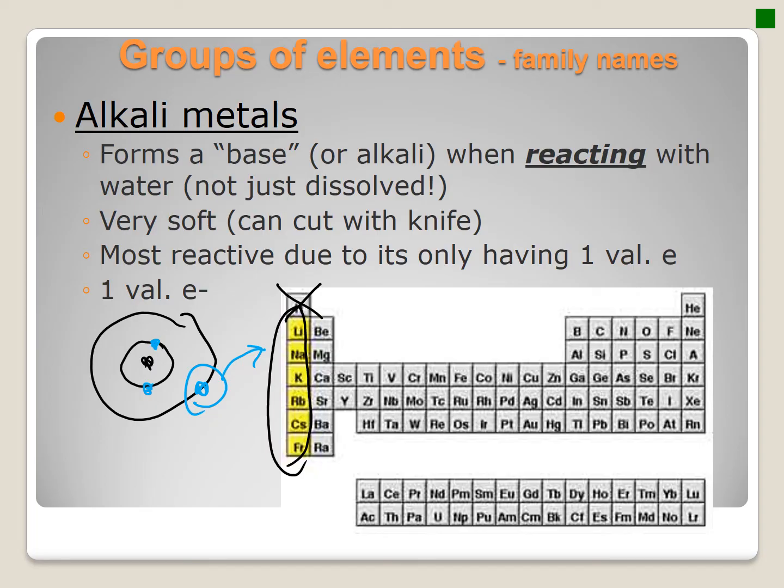And reactivity is primarily due to how readily an electron is either lost or gained. So we're talking about metals, it's how likely is it to be lost. And everything in that first column will be lost really easily. And everything in this second to last column for the nonmetals will be gained really easily. So the alkali metals are the most reactive. Okay, and the reason why is because it only has 1 valence electron.